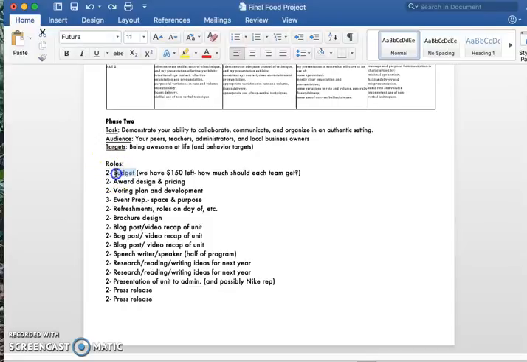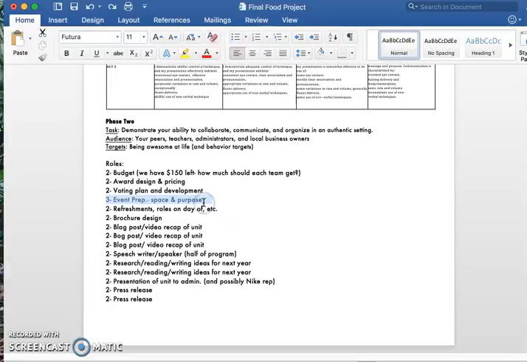So we have about $150 left. Someone's going to have to be in charge of our budget. We are going to actually make awards, and so someone's going to have to price those out and figure out if we can afford trophies, glass plaques, or just pieces of paper. Someone's going to have to figure out how we and period 1 are going to vote for winners and who we are going to award. So someone's going to have to figure all that out.